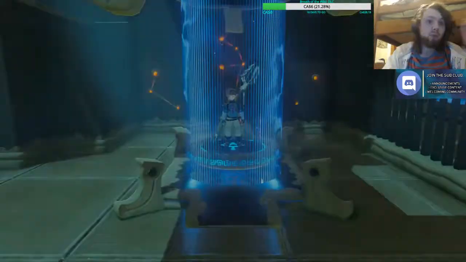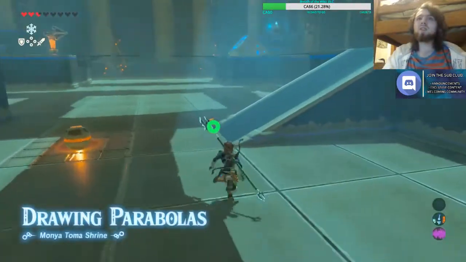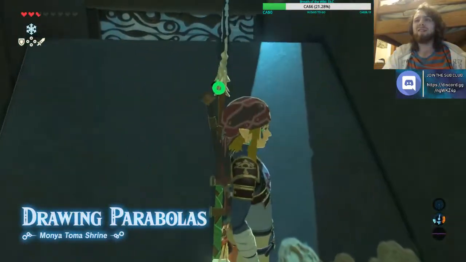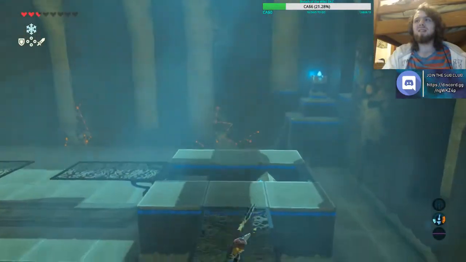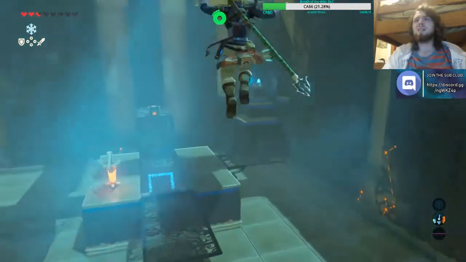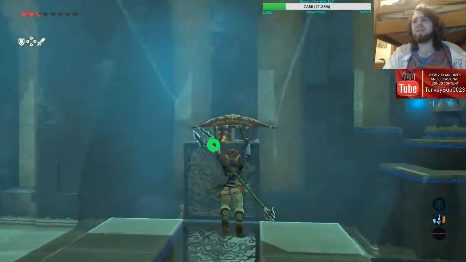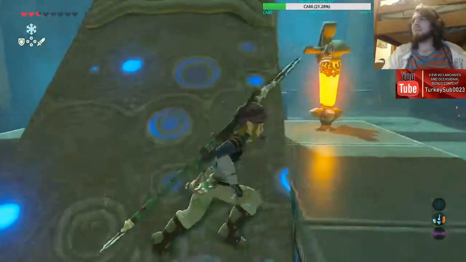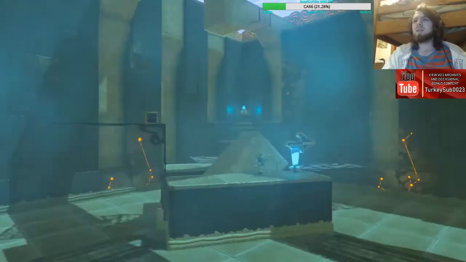Okay, this time we're gonna get it right. So there's the orb. Launch myself. Launch myself again. And while I'm up here, go straight for the chest? No? Okay, fine. Go this way.